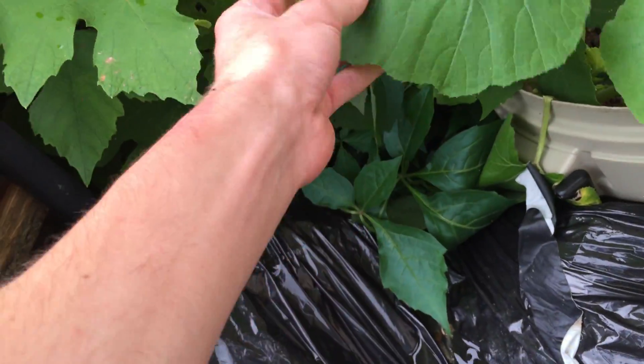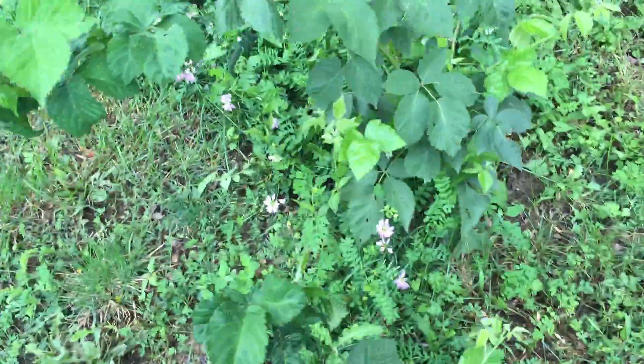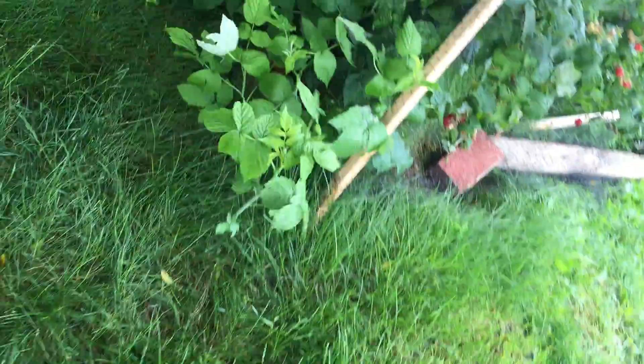Some of these ones in here are actually doing really good too, randomly growing. Blackberries are looking good and getting bigger. I picked a lot of raspberries yesterday and I'll probably pick more — I do every other day for them. Today I'm picking all the blueberries; we've got a ton of blueberries. There are also a lot of plants growing outside the board now, popping out of the ground. We're going to have a lot of everything this year.